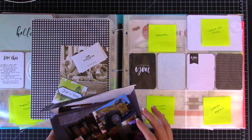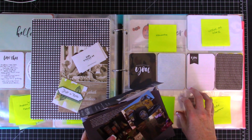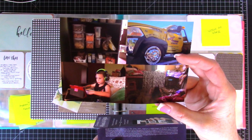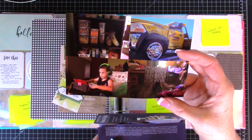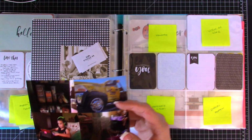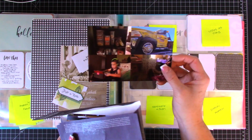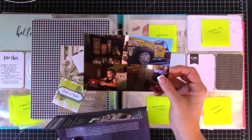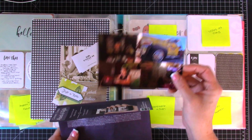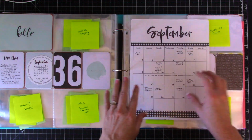The other thing I do is if I have a day where a lot has gone on and I have multiple photos that I really want to get into my album, I use the Project Life app and I just put more than one photo together. This happens to be 4 photos, and then I put it in that day. So whenever this is, it will go into the pocket, and then there'll be 4 photos on here. I don't always do that. It just happens if I have a lot of photos that day that are really different that I kind of want to make sure that I'm getting in the album. I will do that.